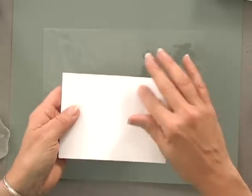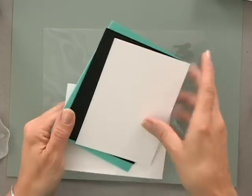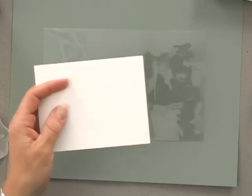You're also going to need some cardstock, and for this card I am using some of the Gina Designs white cardstock. I'm using the heavy base weight for this technique because once you hit this piece of cardstock with water, it is going to curl a little bit, and you get less curling with our heavy base weight cardstock than you do our layering weight. Plus, it's easier to flatten out once you adhere this to your card base. I'm also going to use some black onyx cardstock and some turquoise sea cardstock.